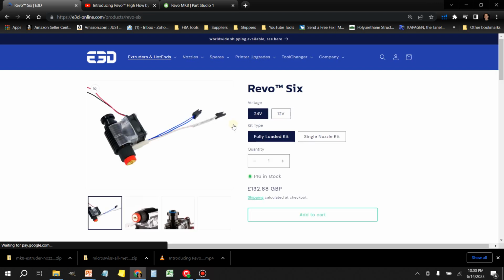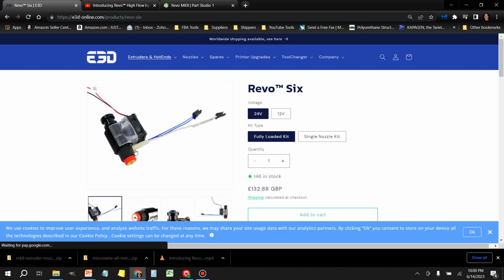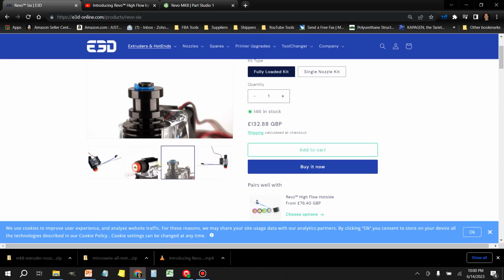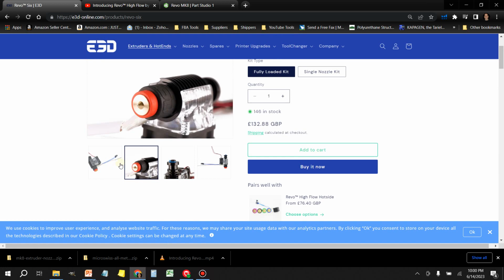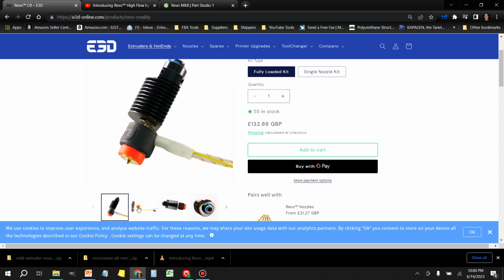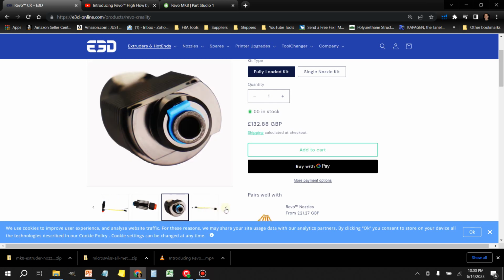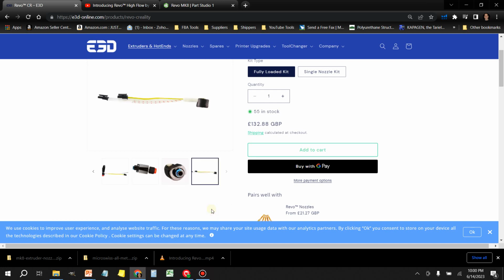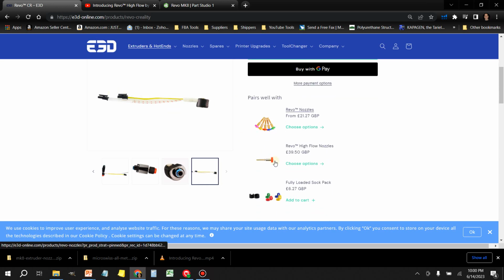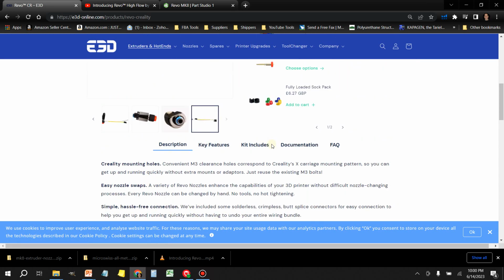Alright guys, so here we are on E3D's website. And when they first came out with this Revo hotend, it was strictly for Prusa style printers that use this type of mount. But what I noticed recently is that they came out with a version for the Creality printer. And when you first look at it, it's kind of a little bit of a different design. But they really don't give you a whole lot of information on what makes this thing so awesome.